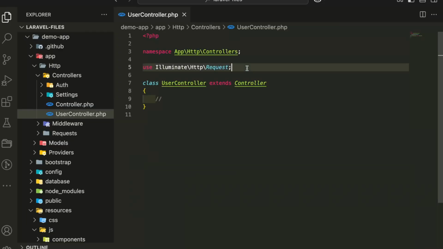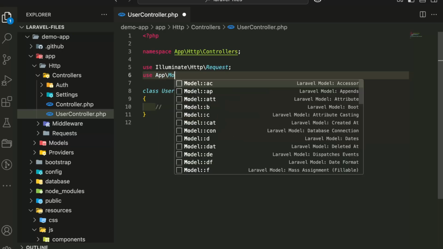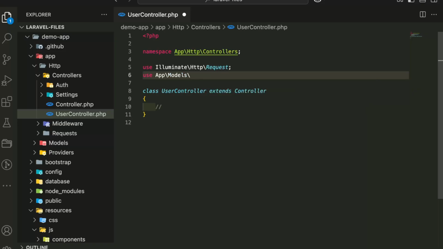So in this controller, we will be interacting with Inertia, and we will also be interacting with our users table via our User model. So we can use App\Models, and then afterwards we can import the User model here. This User model represents our users table, by the way.